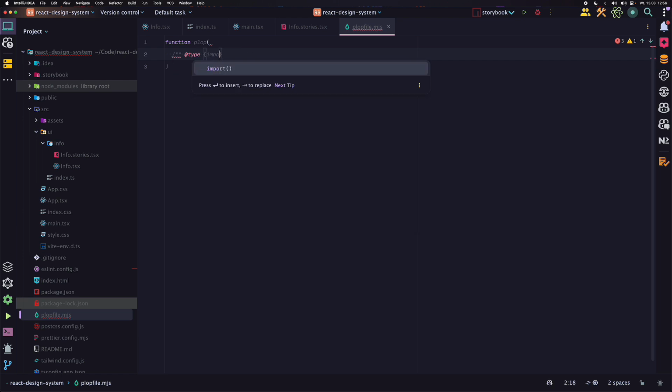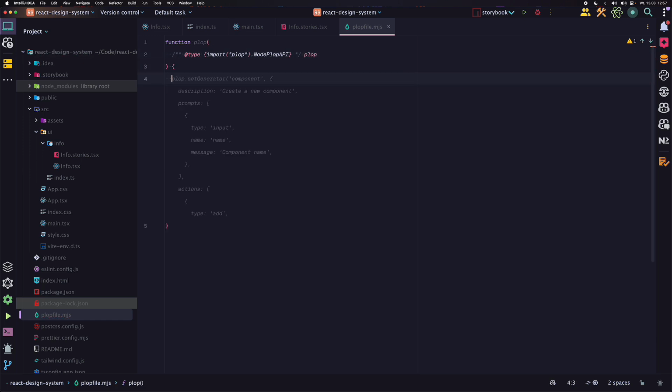Hold on, import plop node API. Node API and plop as an argument, right? So in here we will write the generators. As you can see, Copilot is already eager to get us started.